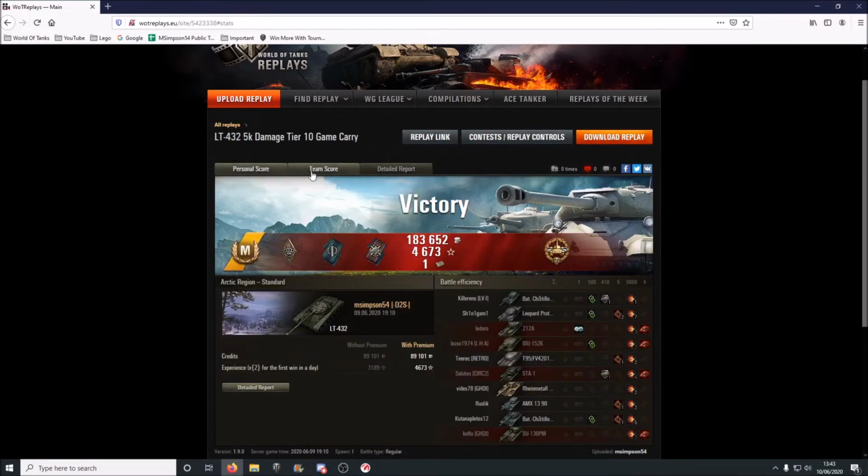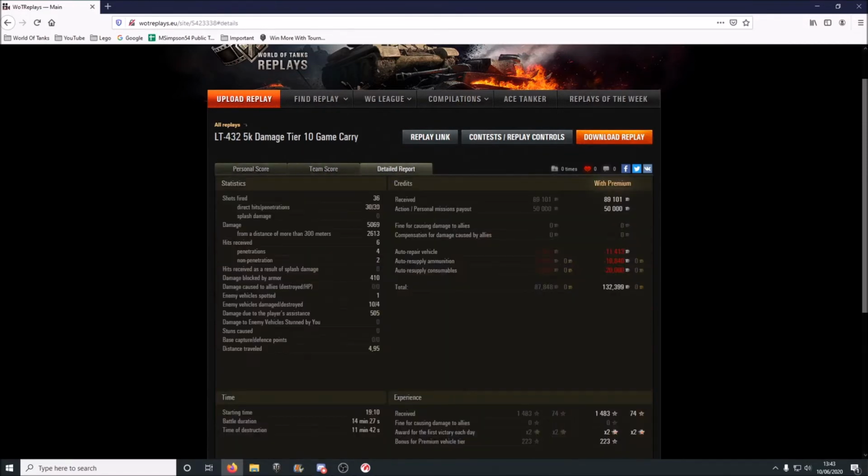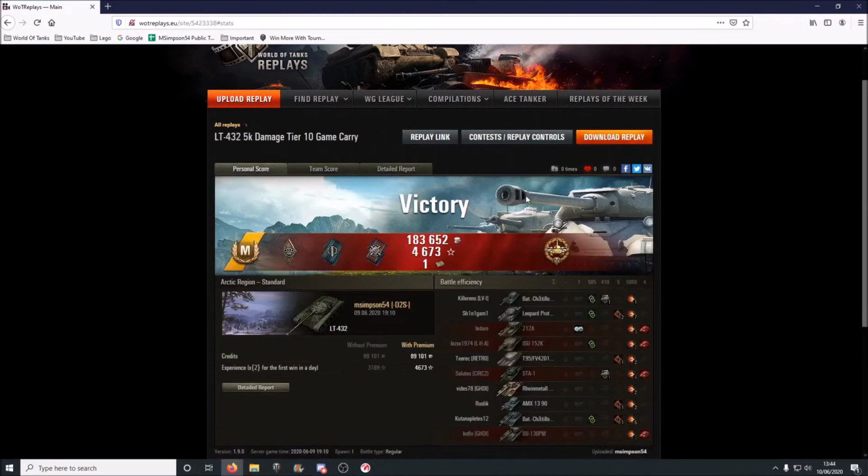It was an ace and a high caliber as well, which in a tier 10 game in a tier 8 light tank, not too shabby. Hit 36, fired 36 shells, hit 30 and pen 30, not too bad in terms of the pen ratio there. We also made an absolute monstrous amount of credits, because this is, at the end of the day, also a tier 8 premium tank, so you really do make credits in this thing. And it's a tank that I definitely am going to play more.